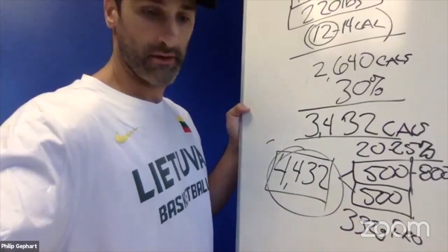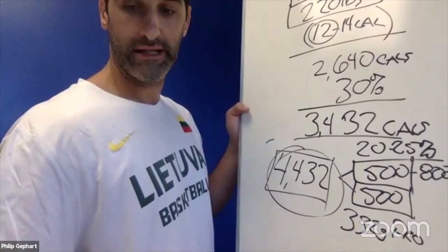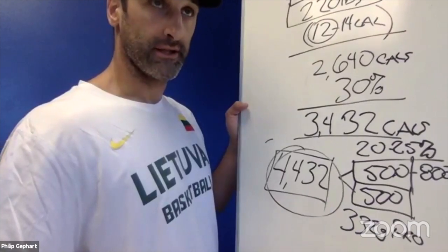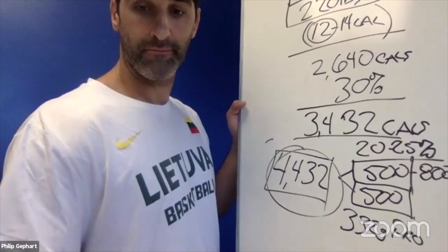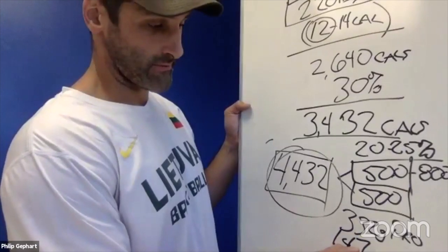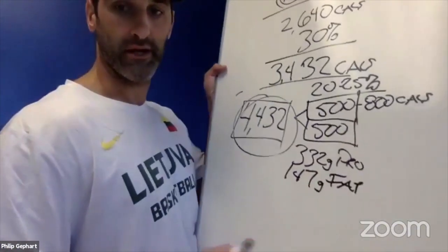Okay, let's go back to 4,432, and we're going to eat, you basketball players, let's see, well, let's just say 30% of our calories are coming from fat. So we need 147 grams of fat. You see that? There it is.